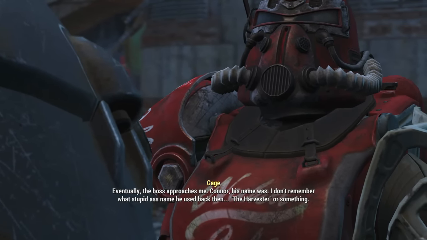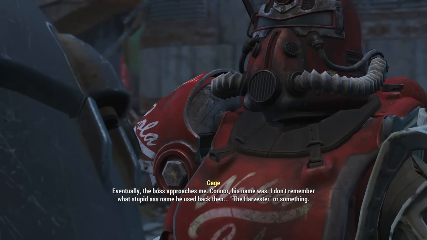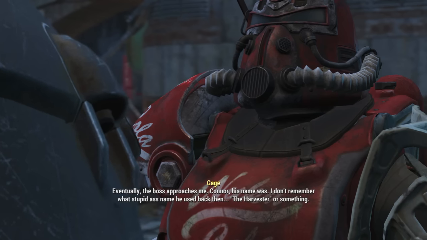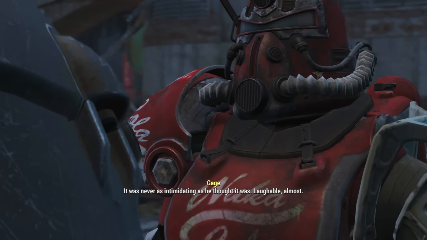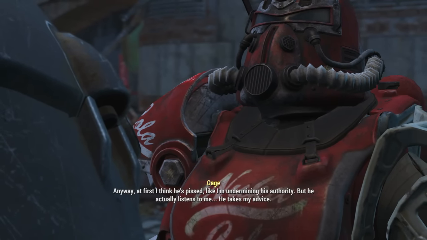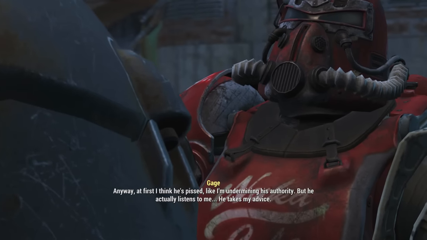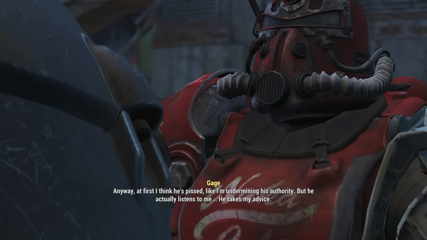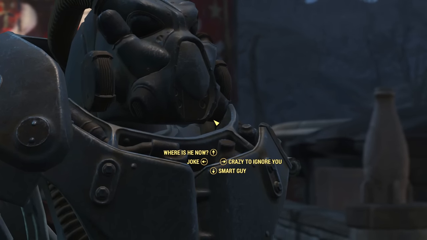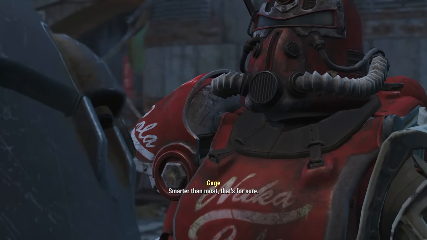Eventually, the boss approaches me. Connor, his name was. I don't remember what stupid-ass name he used back then. The Harvester or something. It was never as intimidating as he thought it was. Laughable, almost. Anyway, at first I think he's pissed, like I'm undermining his authority. But he actually listens to me, takes my advice. Sounds like he was a smart guy. Smarter than most, that's for sure.